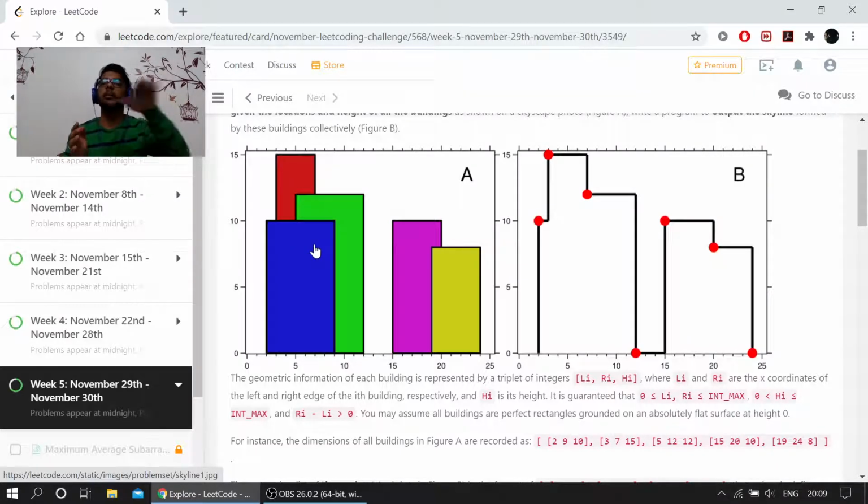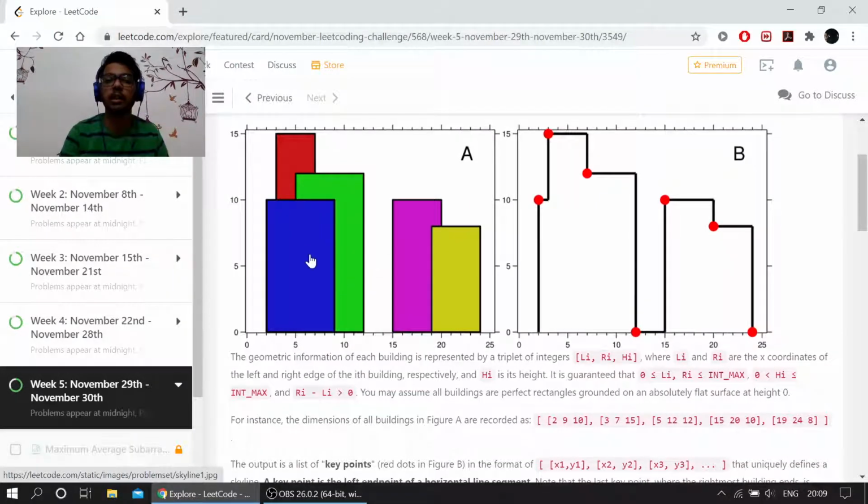We want to return the boundaries of all the buildings. It is somewhat like a merge interval question, but this question also has a height. So we are given a list of lists which contains first the starting point, then the ending point, and also the height. There are several cases: a building is submerged behind another building, so we don't care about that building.